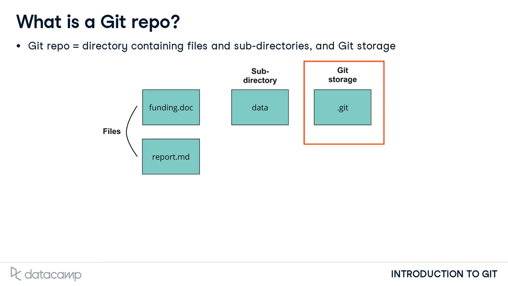The second part is the extra information that Git records about the project's history. The combination of these two things is called a repository. Git stores all of its extra information in a directory called .git, located in the repo's main directory. Git expects this information to be laid out in a particular way, so we should not edit or delete .git.